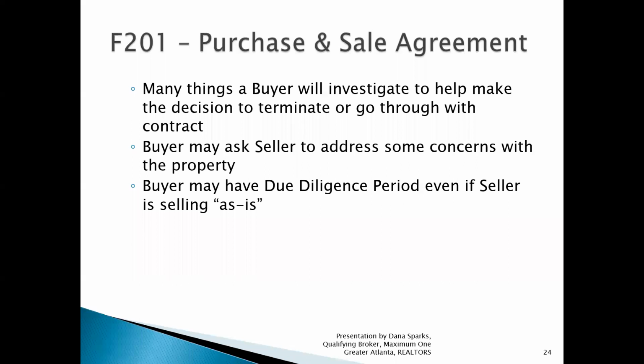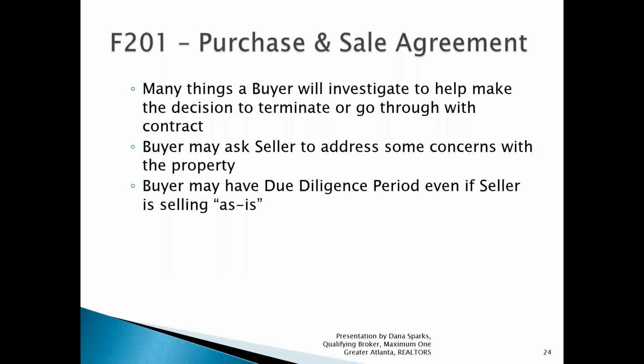They can make sure they like the property. They can make sure that where it is is within driving distance to where they go. They can check the roof. They can check if it's flood insurance. There's all sorts of things that a buyer will want to check out before making their decision to go through and be legally obligated to the rest of the contract.